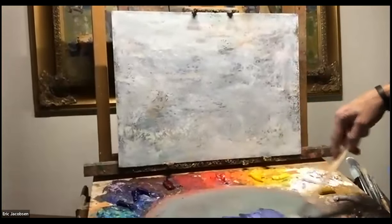And I have all kinds of tools, and I guess not that many, but I've got these big palette knives that I may pull out at some point. This is even a larger one. Mostly those I use on even larger paintings. I have a number of different brushes. I also have these little tools, are you all familiar with these? This is made by a company called Catalyst, I guess. Anyway, it's the same material that your rubber spatula is made out of. I think initially these were made for sculptors, but they work great for painting, for manipulating paint. A lot of folks are using them nowadays, and I like to use those from time to time.